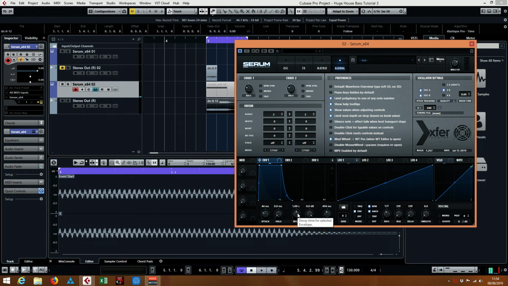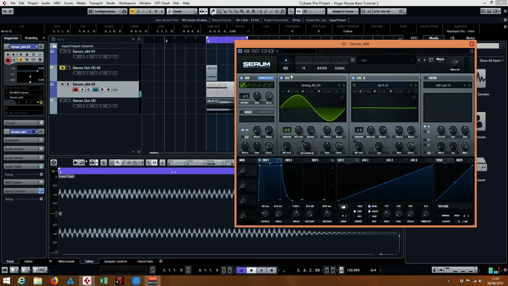So the width you're hearing there is just coming from that reverb. That's a little bit too much reduction, so I'm going to pop it back up to about 40, and I reckon that's about enough. And also, I would say that's probably about enough for this tutorial.